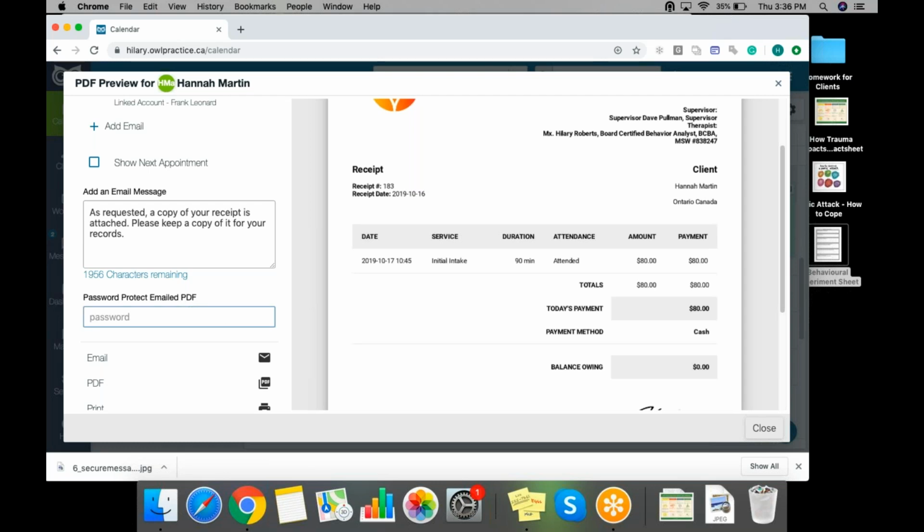This is a completely optional field to make your PDFs more secure when you're sending them to your clients. You would simply enter a password here, probably something a little more secure than "password" itself, and communicate this to your clients outside of session. Once this document is emailed to them, when it is password protected, they will not be able to access this until the password is typed in. If the client ever forgets the password, this can always be resent using a new password at any particular point in time, but you do have this option to actually password protect these files as well.